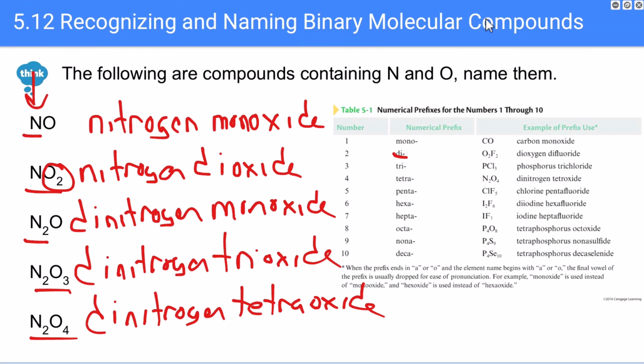Sometimes we drop the O there, it just depends, but as long as you're following these steps, you should be fine. Remember, no mono on the first, mono on the second for sure. So anything with the number of atoms on the second part, you always include the prefix. You include the prefix with the first part, you just don't include mono if it's just one. Easy way to remember that, it's called carbon dioxide, not monocarbon dioxide. All right?